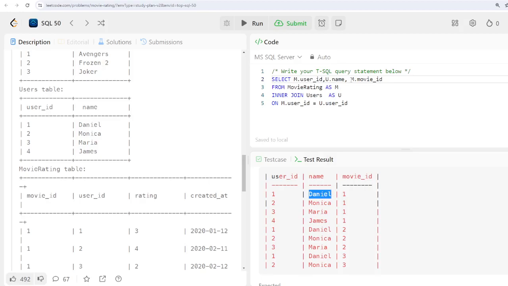So let me just count this. So count of this, and then I have to do group by these two columns, and now let me run this.